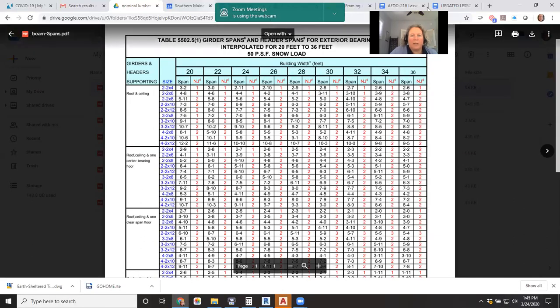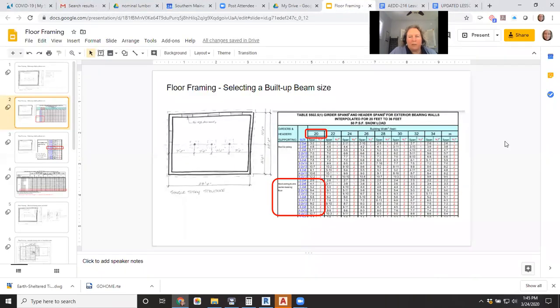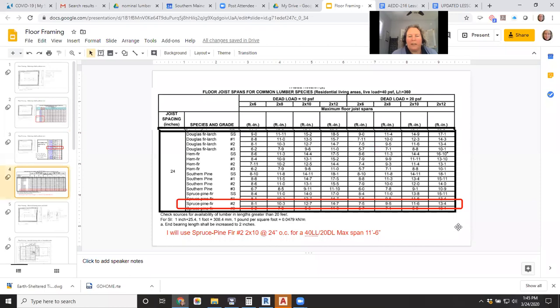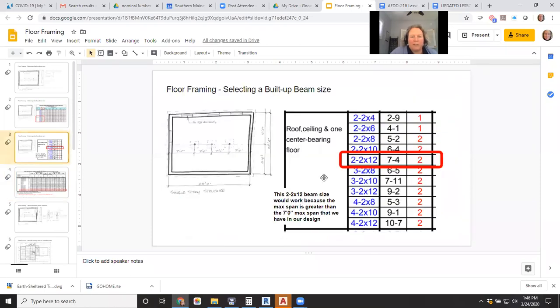So if I go back to that floor framing slide, this is that page, and I'm highlighting this area and the 20 feet because that's the width of our building, and this is the area that we want to be looking at. In the next slide, we zoom in on that and we see, sorry, I skipped 2 slides.